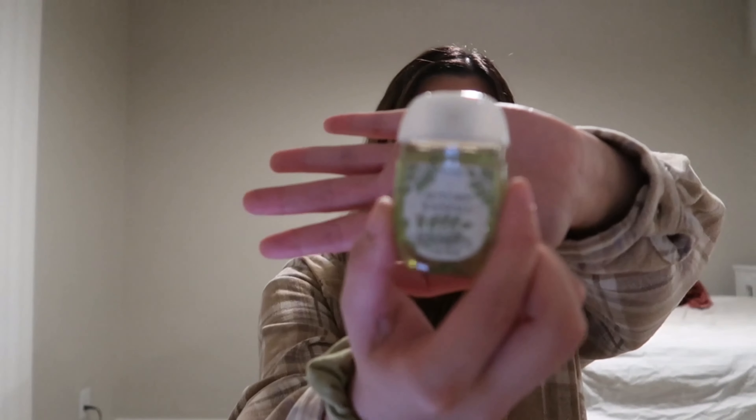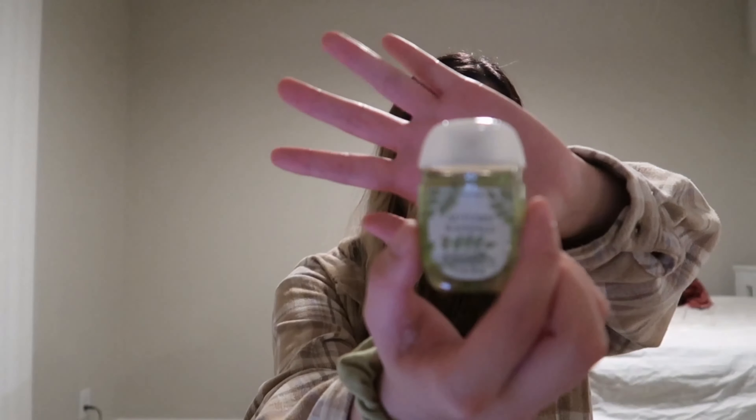At number 9, I have the Autumn Rainfall. It's in this light green color, and the packaging has a white background with leaves and glitter — it's so cute and aesthetic. This one straight-up smells like cologne. The website's description is that it smells like Adelaide bergamot and chamomile water.